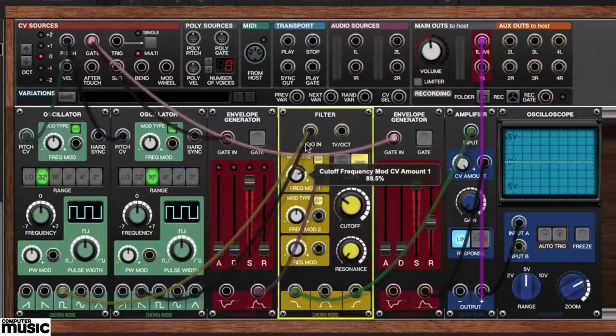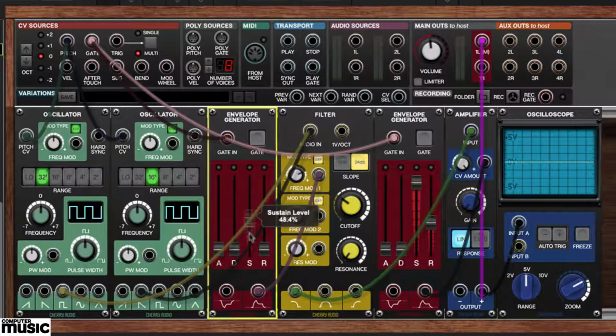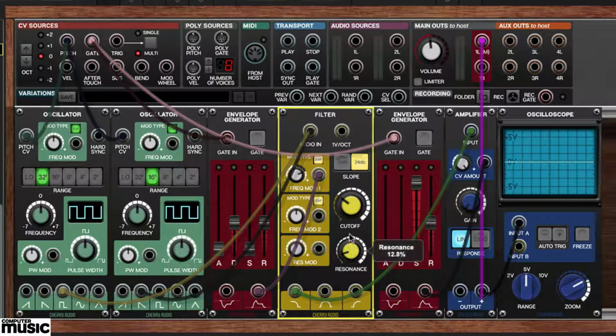We'll turn the envelope sustain all the way down, and the decay and release both up to around 800 milliseconds. Let's push the filter's resonance up to around 28%. This gives our sound a bit of that classic 4-pole squelch.